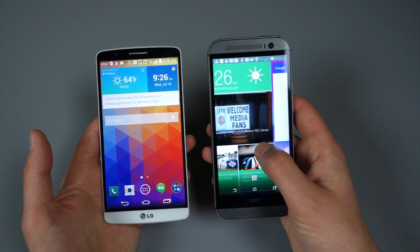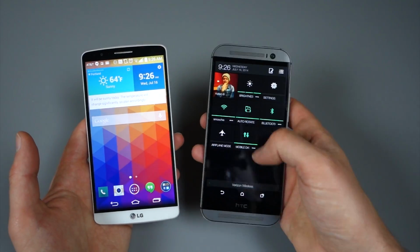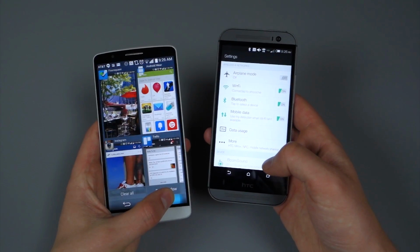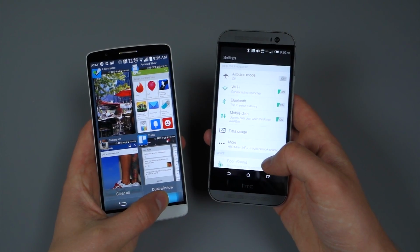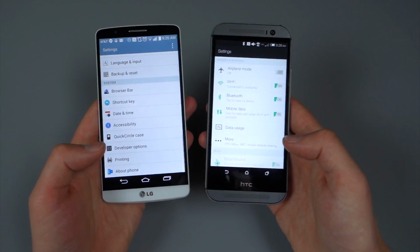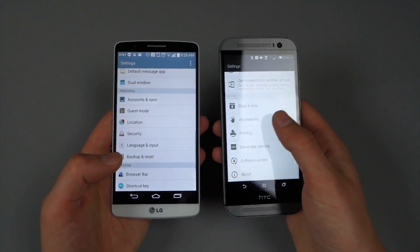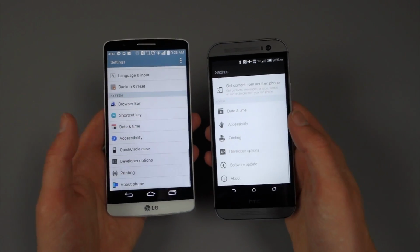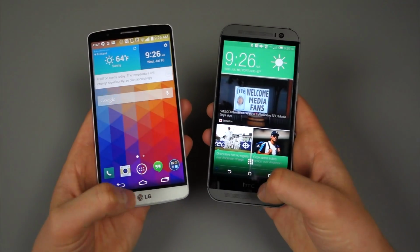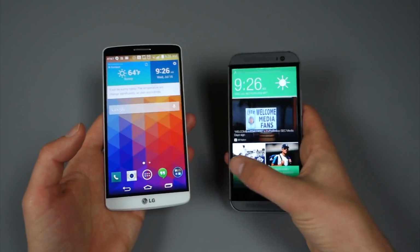On the One M8, you've got BlinkFeed and Sense 6.0. You also have a more traditional Android 4.4 two-panel notification tray, and your settings look sort of traditional, but they've been lightened up. You've got on-screen buttons though, so you can swipe into Google Now or get into your app switcher, your back button, and it's that traditional layout that we actually really love, that we wish Samsung would someday adopt. Obviously, you have some more settings on the G3.